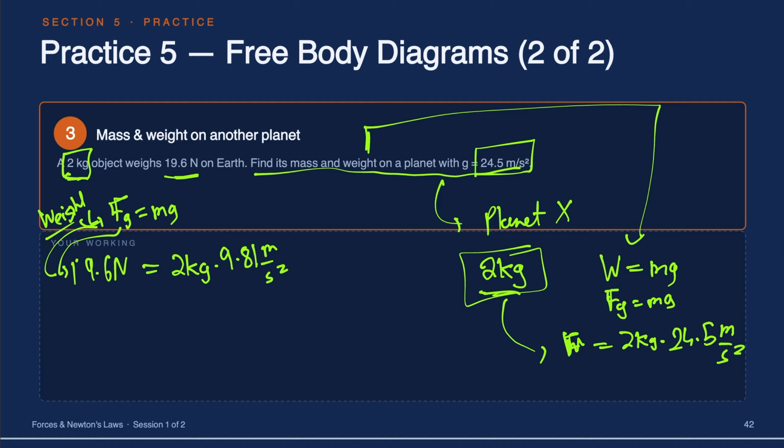And if I pull out my calculator to do this, this is going to give me, and this is a very strong attractive force, right, because gravity for Earth is only 9.81, so this is going to be 49 newtons. And that just means that this planet pulls you down way harder. Okay, that's why you feel like you're heavier, because you can't jump as high. You don't feel as light. So mass is always constant, but how heavy you feel, how much flexibility you have, depends on the planet and how much force is pulling you down, or letting you stay up.